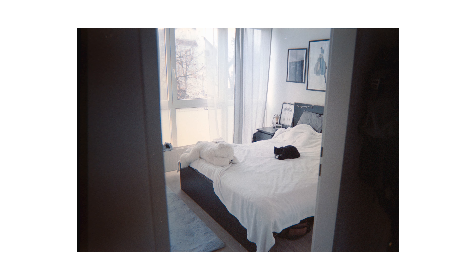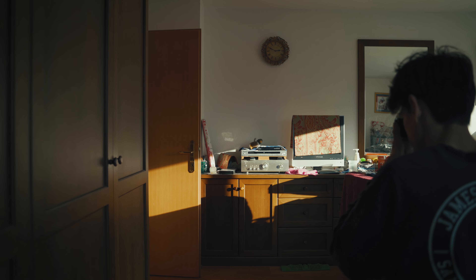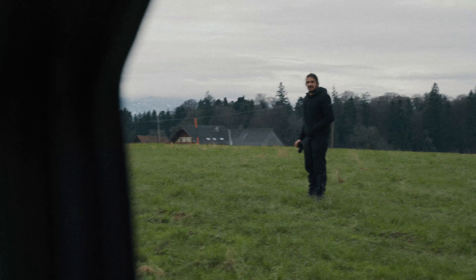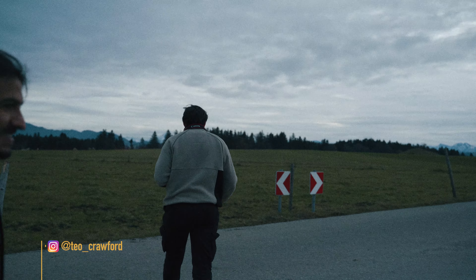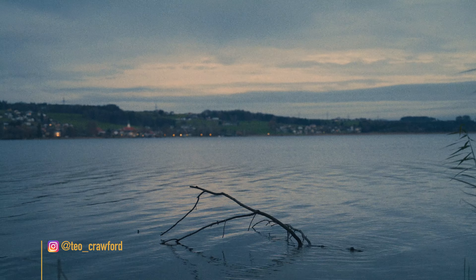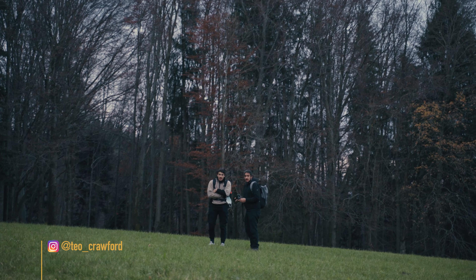Then, I've got one last photo to show. This one is back in Melly's apartment where Melly's mom's cat was chilling on our bed, which for the pure cuteness I had to get a shot of. So those were some photos from the expired roll of film. I hope you enjoyed this episode, even though it was a bit all over the place. If you had a good time, leave a like on the video — that would help the channel to grow. Consider subscribing if you haven't yet, and I'll hopefully see you again next week. Until then, goodbye.